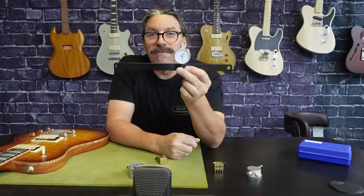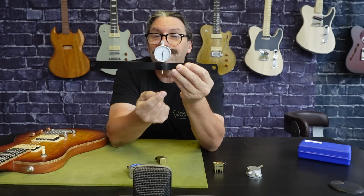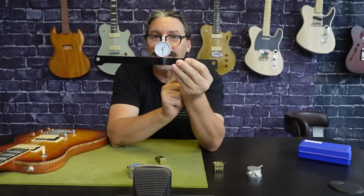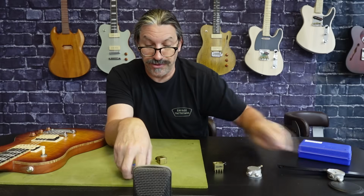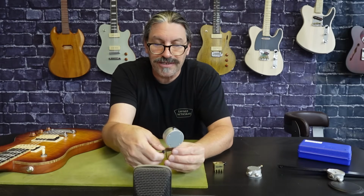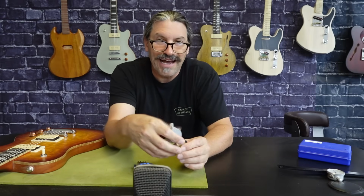And this tool might be one that is a good idea to use in the playing position, mostly because the plunger is spring loaded. And you're not measuring string height with this. All right, this is a good tool. Pick one of these up. If you're a repair guy or if you're a builder, you should pick one up. If you are just someone who likes to set up your own guitars, I would say that that's not entirely necessary. I'm not going to tell you to not get it, but you might not need it.